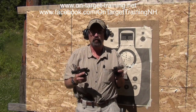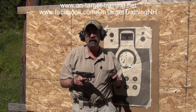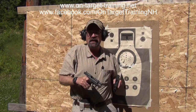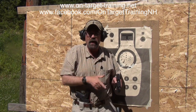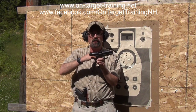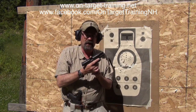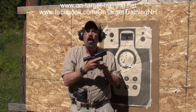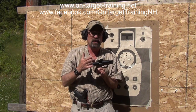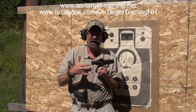Well, folks, that's a quick look at the M&P Shield and the M&P 9C, both very good carry guns. I have to say, just because I know it and it's home base, the M&P Shield is the one that I prefer, but the M&P 9C has a lot going for it, especially when you consider magazine capacity. Again, if you live in a state that doesn't treat you like a bad guy, with 12 in the magazine, 1 in the chamber, 13 plus another 17 rounds, you've got 30 rounds of 9mm on you. That's a pretty decent capacity setup for you in a concealable package, something that allows you to get the job done.